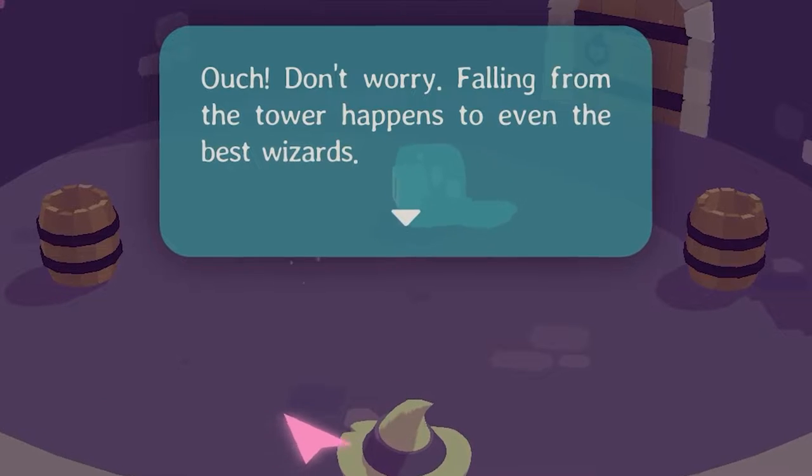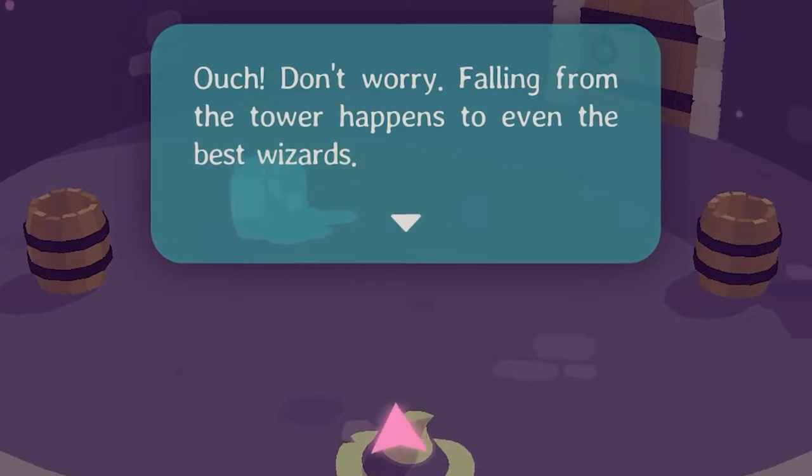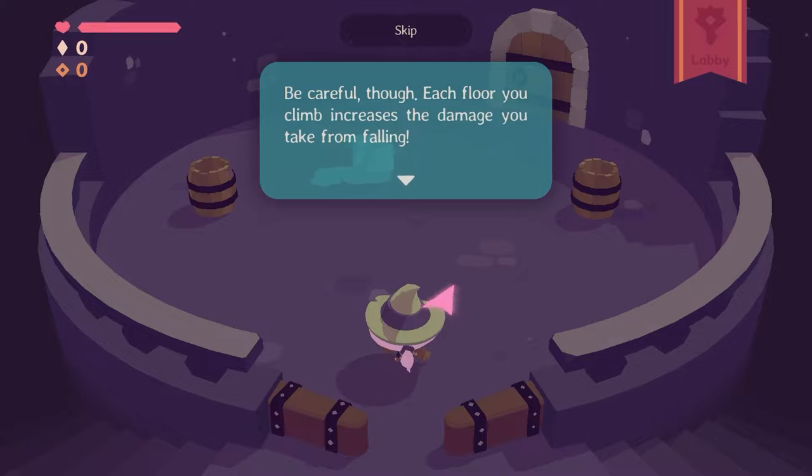Ouch, don't worry. Falling from the tower happens to even the best wizards. Each floor you climb increases the damage you take from falling.